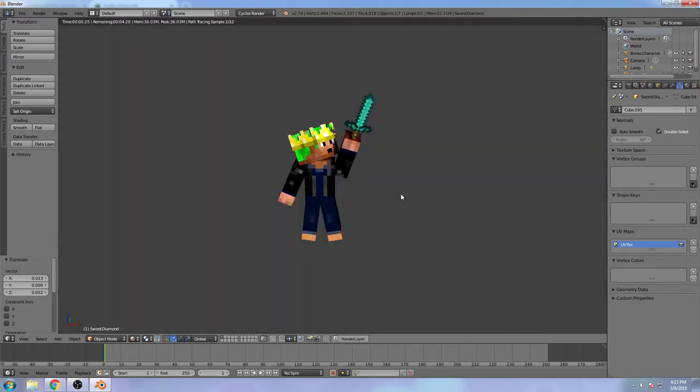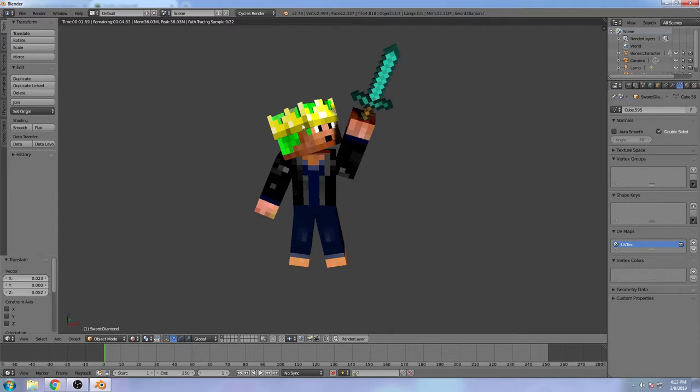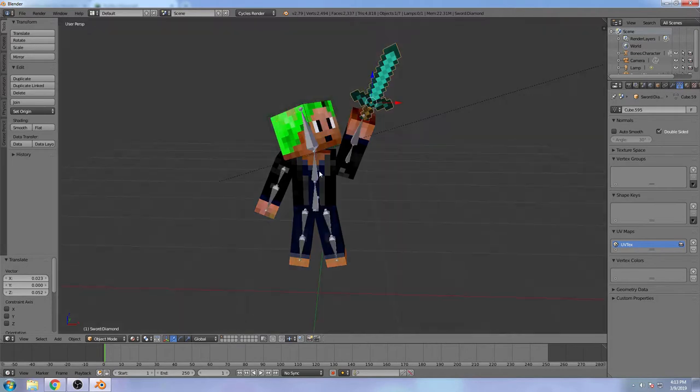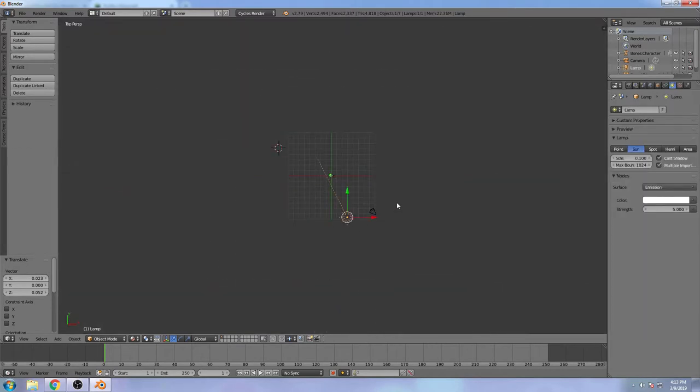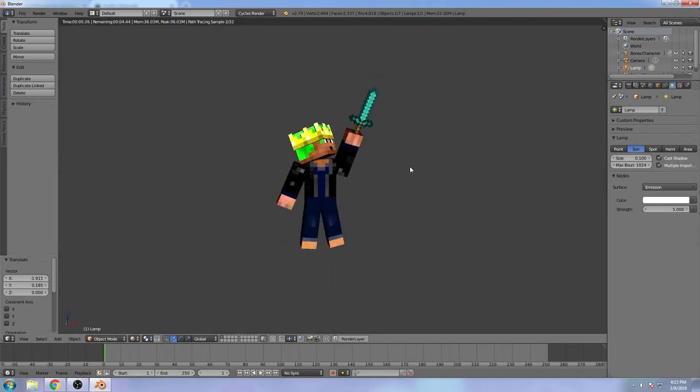And if we hit Shift-Z, sorry, then you'll see what he will actually look like in the finished product. And I think it looks great, except maybe I want to change the sun just a little bit like that. And now, wow, look at my masterpiece. I have to go and show this to all my friends.